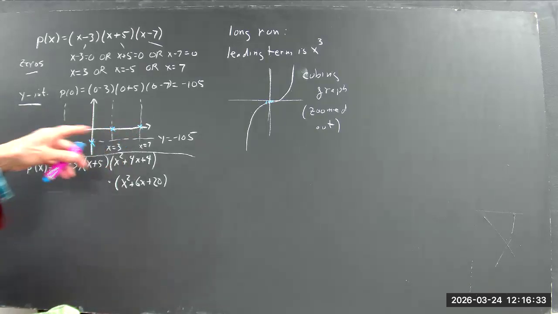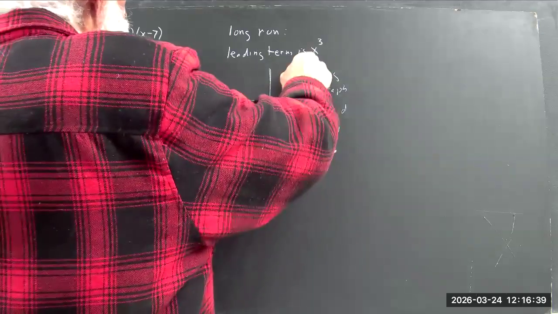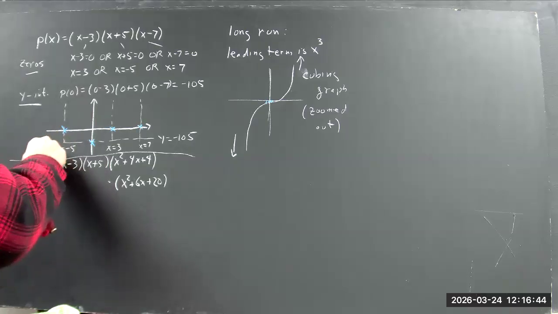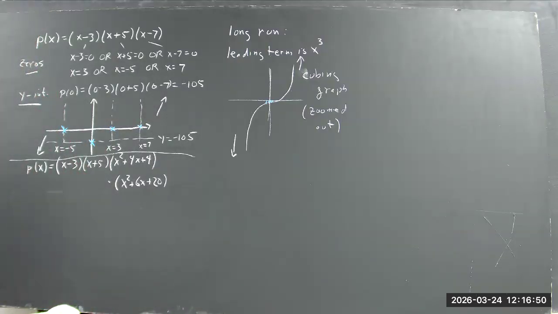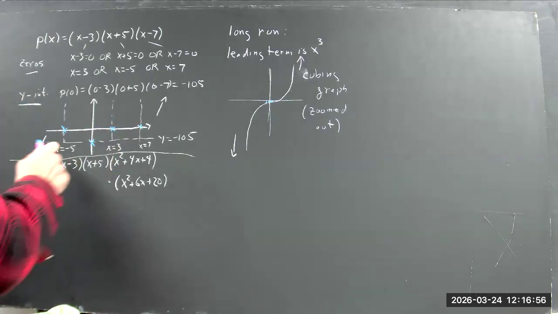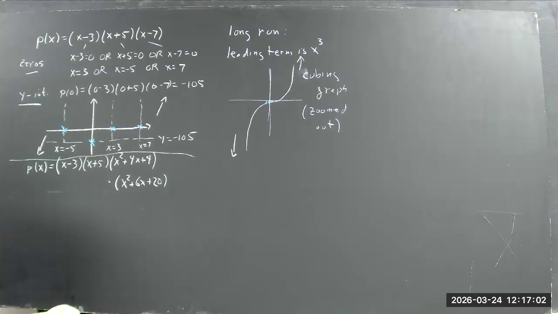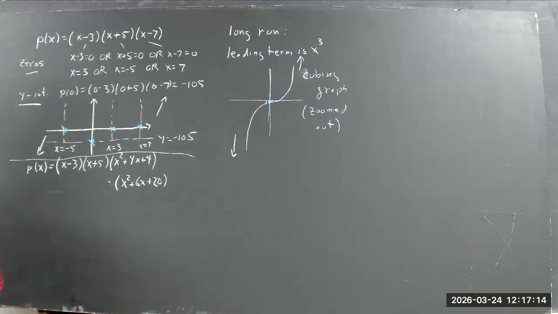And the wiggles are going to make it do this. But the long run is here and here. So I can say this graph has to go down this way, has to go up fast this way. It just has to go through these points. So you got to start below this one. Is there no more zeros to the left? Uh-oh. I did a bonehead thing.